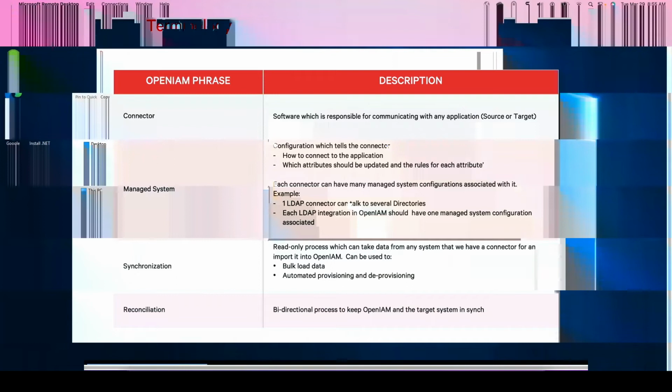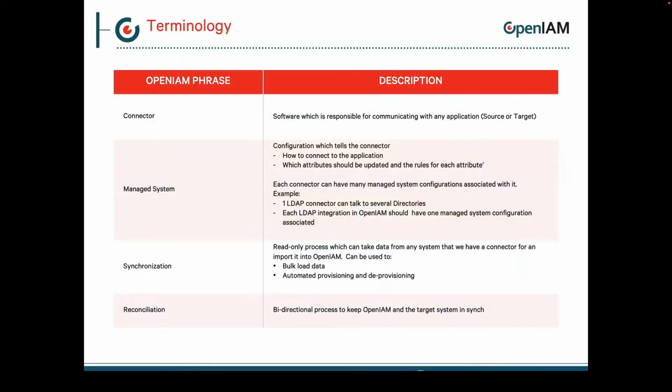Okay, so before we go deeper, there are some terms that we use on the OpenIAM side which may be obvious for some people, may not be obvious for others. So let's talk a little bit about the terminology, and this way we create a little bit of a foundation as we go forward. The first is the word connector, which we'll be using a lot.